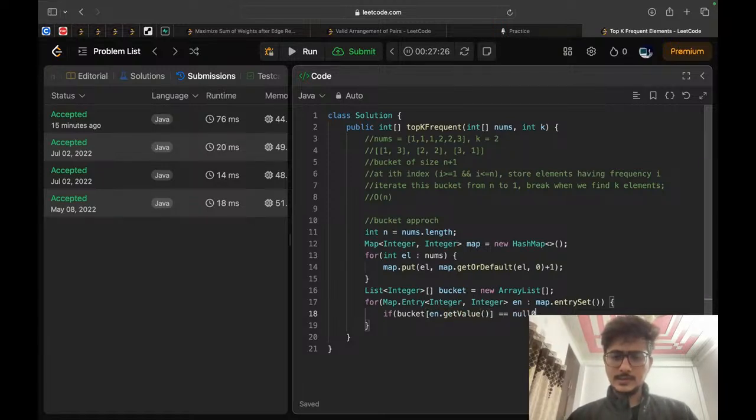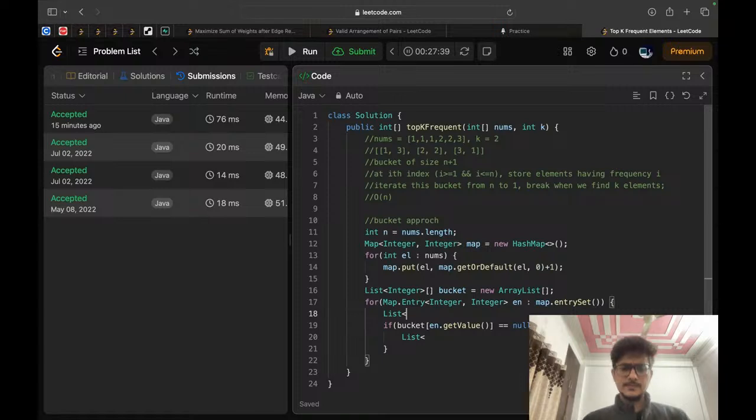If it's null, then we need to create a new list. Let's define this list here itself, list of integer.